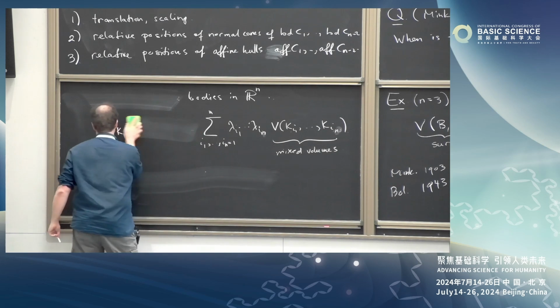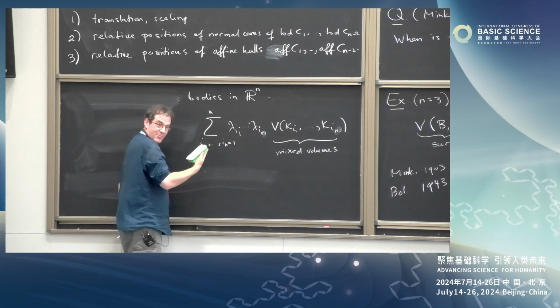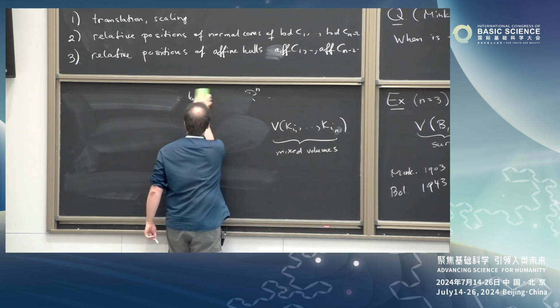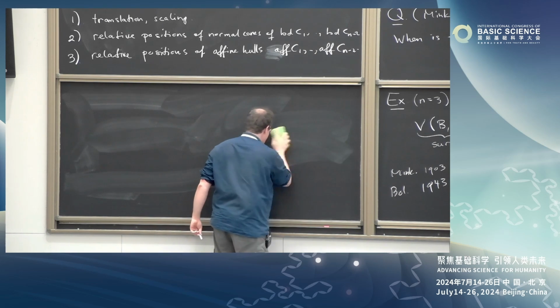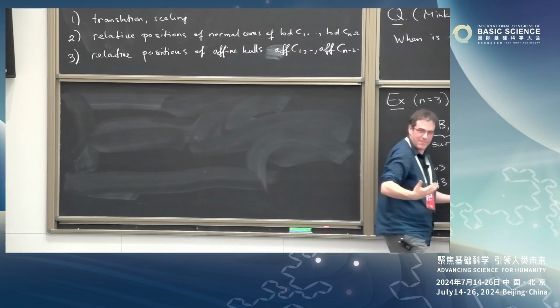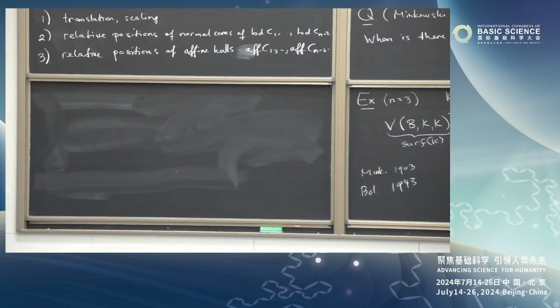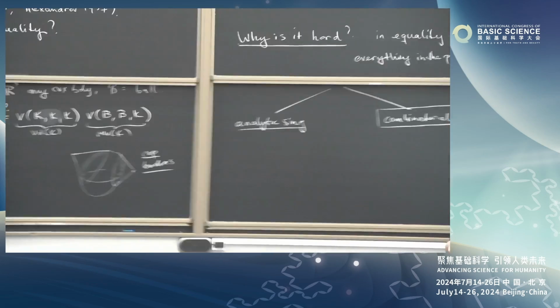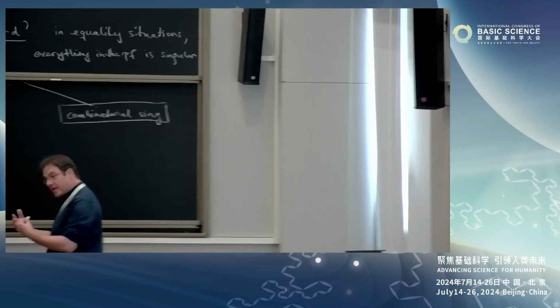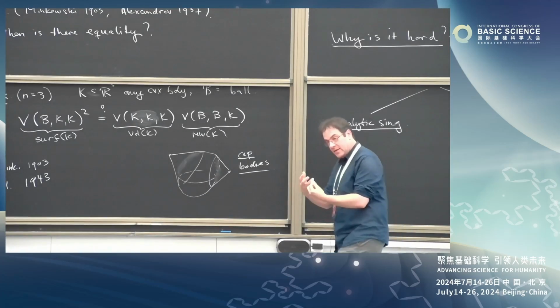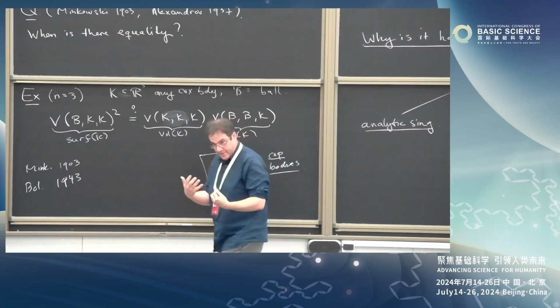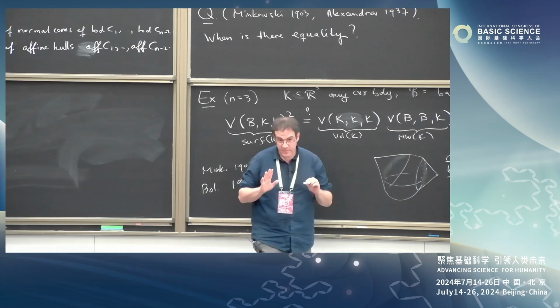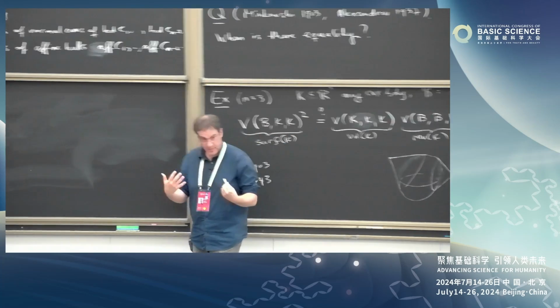Okay, I'm not expecting you to understand what I wrote here. I'm just trying to give a flavor of what kind of geometric characteristics of these bodies are showing up. But perhaps one of the main points is that these are really combinatorial in nature. We're talking about dimensions. I'm not talking about something quantitative. These are really combinatorial conditions. It's a statement about dimensions of the normal cones of these bodies, and that's it.